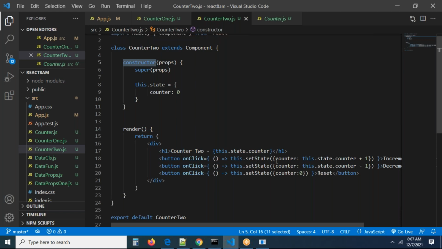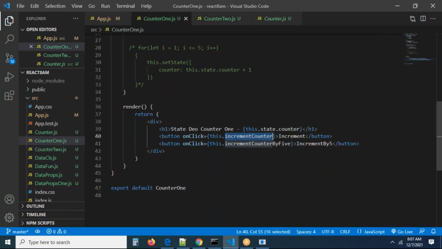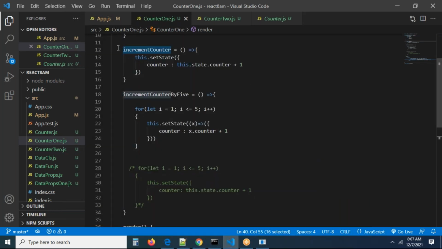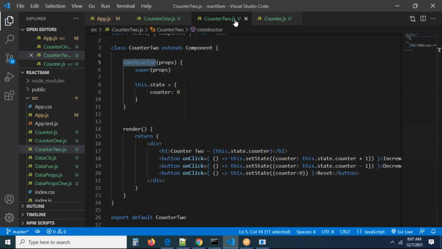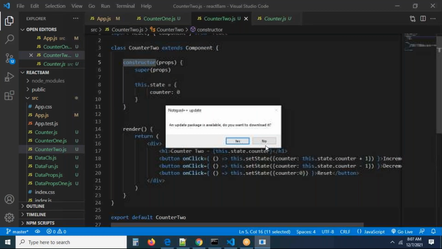If you define them like this, we have some methods, right? Increment counter and increment by 5 are the methods that belong to us. We define these methods and access them wherever we want. But the methods constructor and render are predefined, and those methods get called automatically.